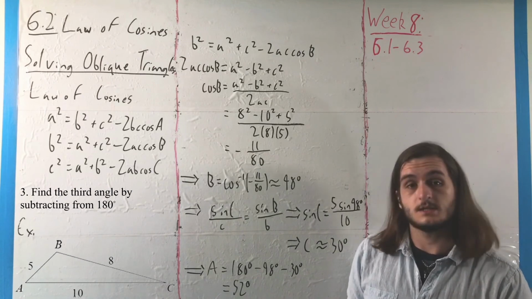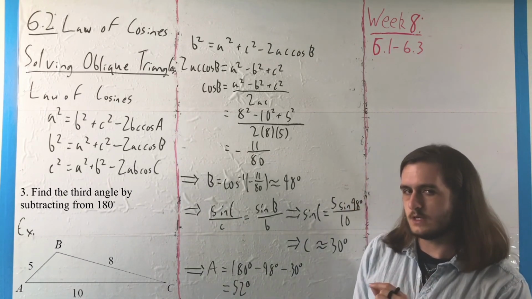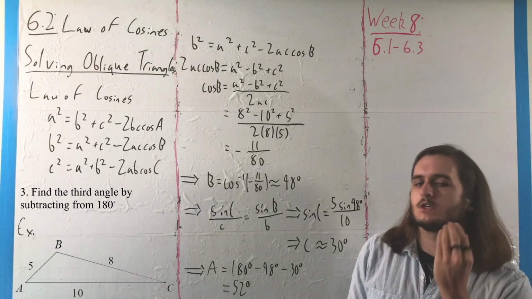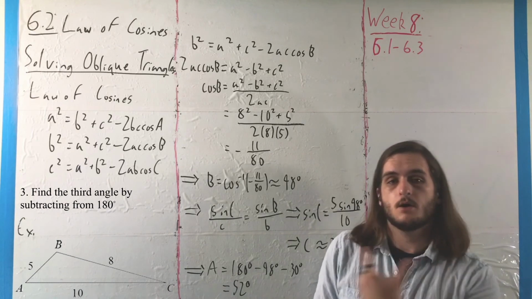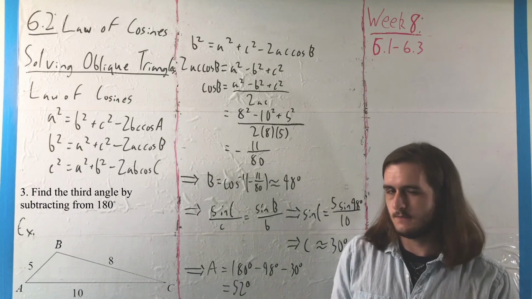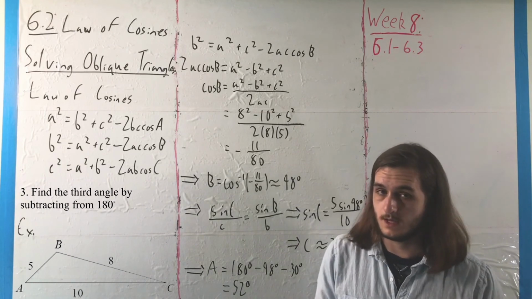Next, we're going to move into section 6.3. We're going to start to see something a little bit new and a little bit different. We're going to reframe the way that we talk about coordinates to look at a thing called the polar coordinate scheme. It's going to be a bit of a shift, but I think it'll be interesting. So we'll see what that looks like next.